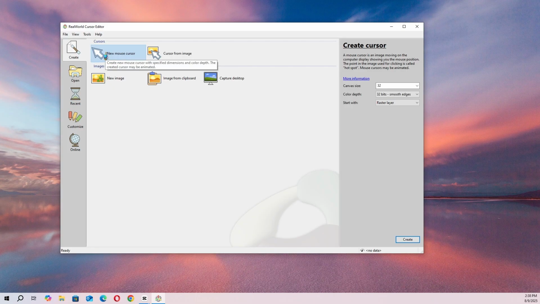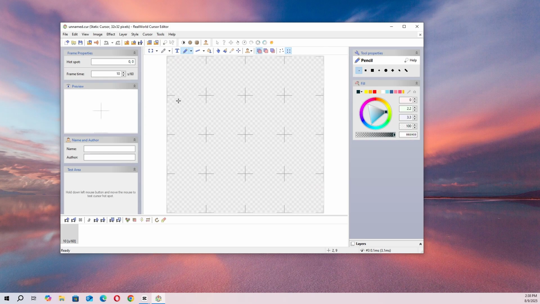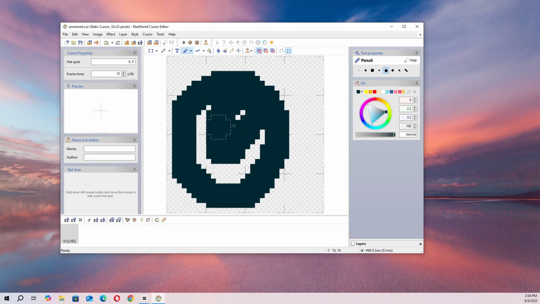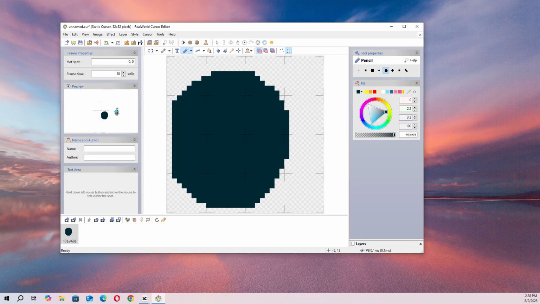Okay, let's get into this. New mouse cursor. You should go into this if you want to start from zero. First, you gotta make the image first to know where you are. So I'm just gonna make some circle to know where I am. This is not gonna be the actual cursor, see? So you can move it. This is the hotspot. What is the hotspot? So basically the hotspot is where the cursor is pointing at.